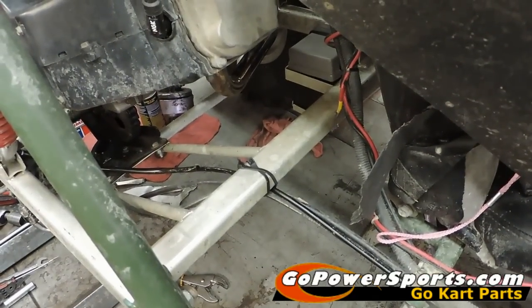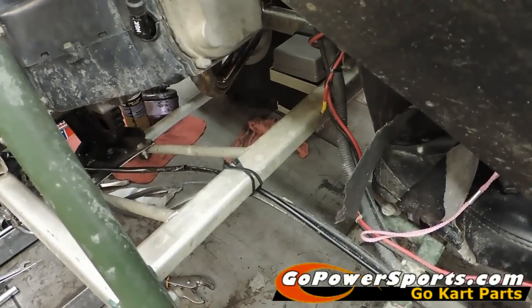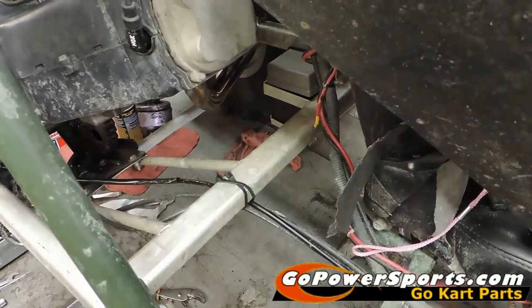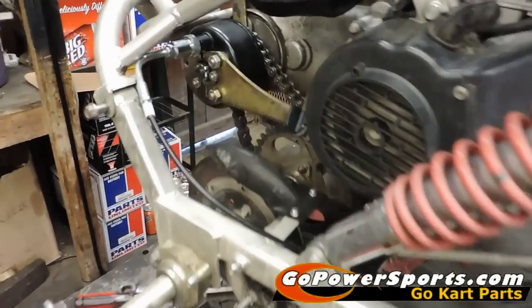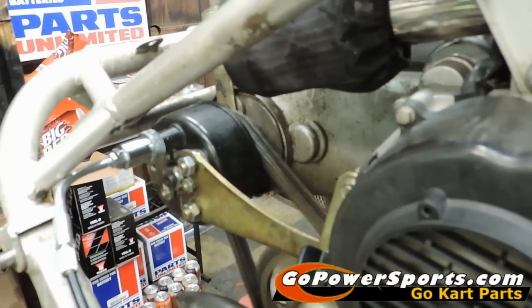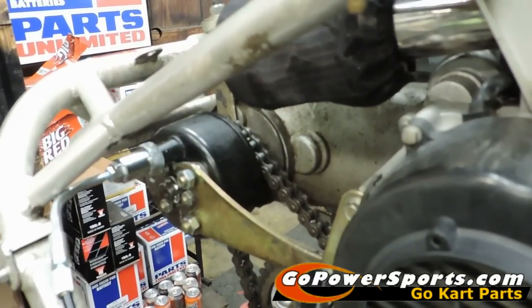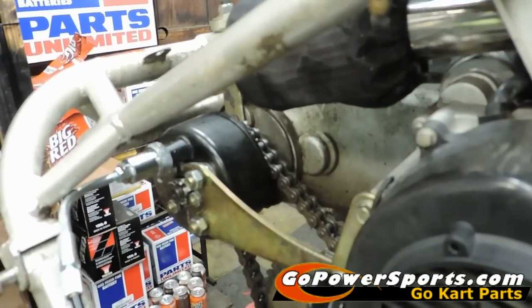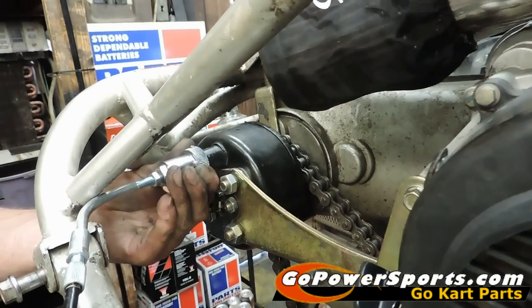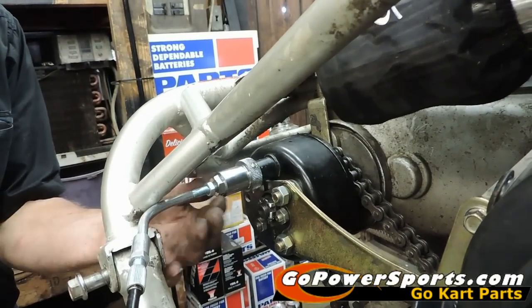Now we're ready to start up the unit. We're going to run it forward — you must completely stop the unit using your brake to go to reverse, and show that we're engaging fully in both directions. With the engine running, we give it a little throttle. You can see it's going forward. We bring it to a complete stop using the brake pedal, then shift to reverse — and it's still going forward, so we're going to have to tighten the cable just a little bit more. Scott's turning it clockwise, which brings the cable housing outward. Now we're going to go back to reverse and try it again.